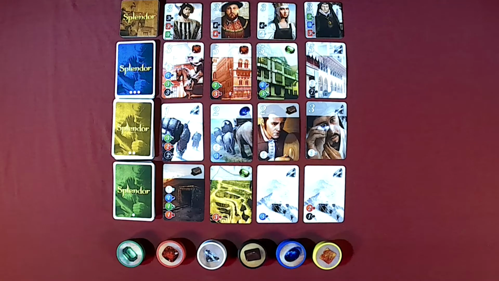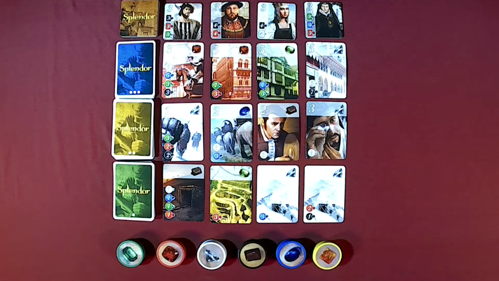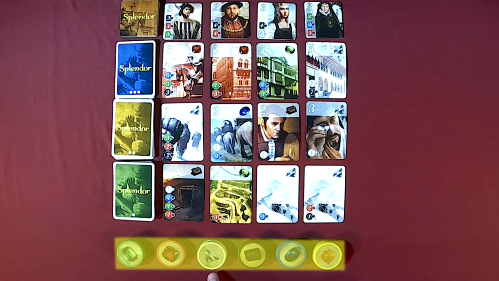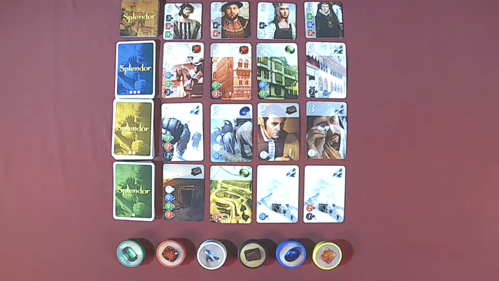Okay, for a 2-player game, you're going to want to remove 3 tokens from each stack, except the gold. Now for a 3-player game, you're going to want to remove 2 tokens from each stack. Now for a 4-player game, you just keep it the same as a 3-player.